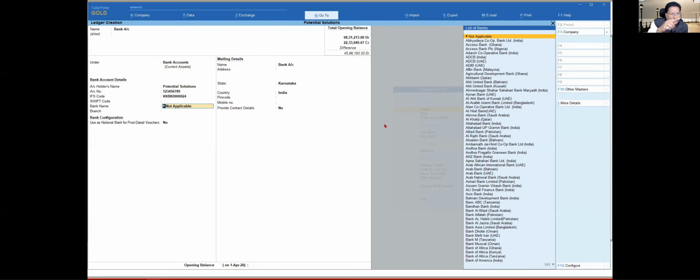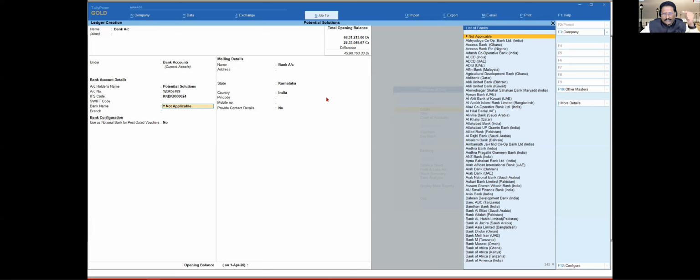Okay. So for that, you'll have to select the bank that Tally is supporting for auto bank reconciliation, because Tally has to map the fields of those bank statements into Tally's fields. That is why Tally is already giving you all these banks. Literally every bank in India, and also various other banks internationally.